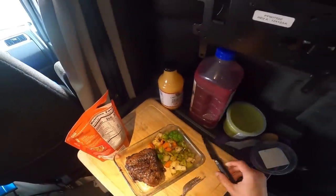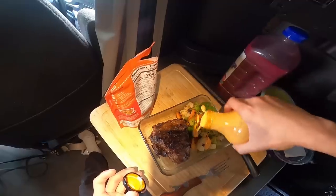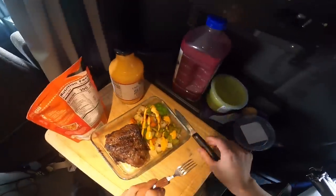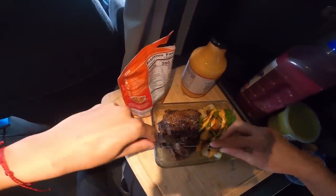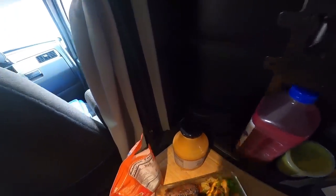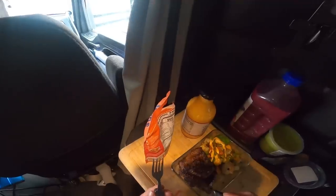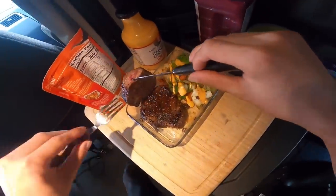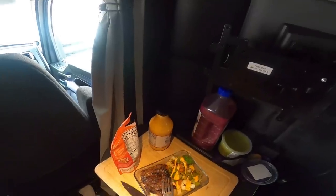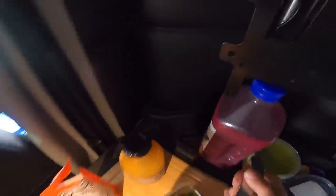How does it actually taste? I move it over the vegetables. There we go. It's still raw. Kind of. You know what? Despite it being absolutely burnt, the meat is still pretty soft. They're not bad.